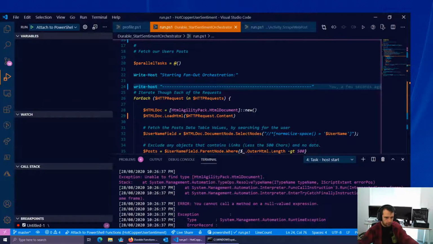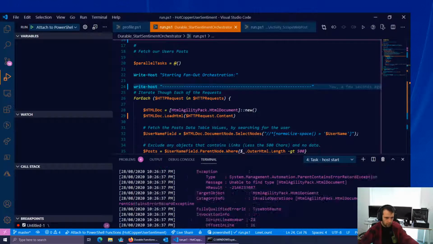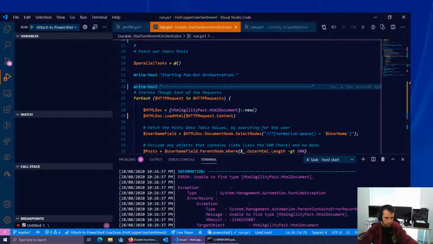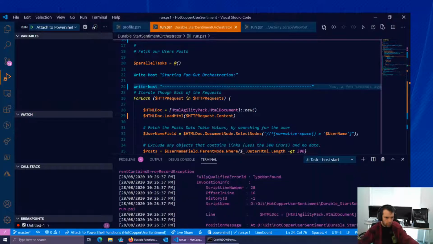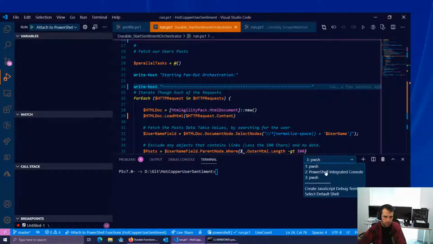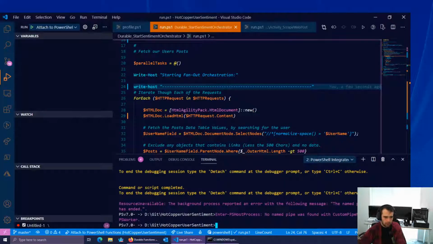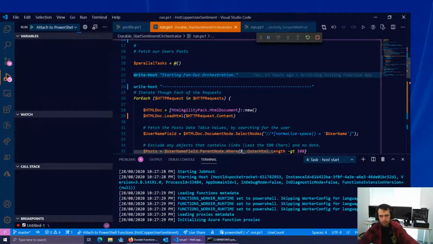I'm able to find HTML utility pack HTML document. Okay. Let's try to rerun this.